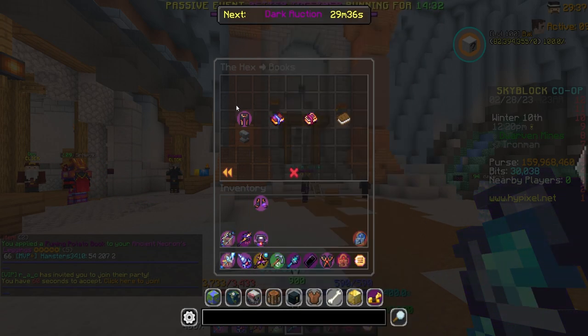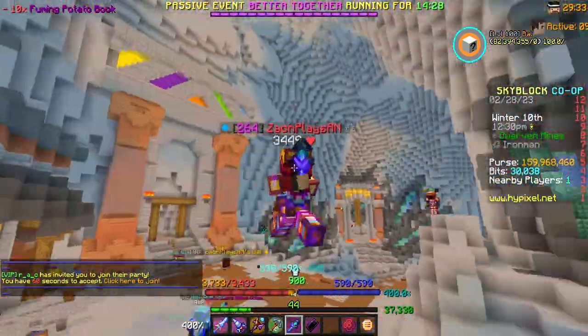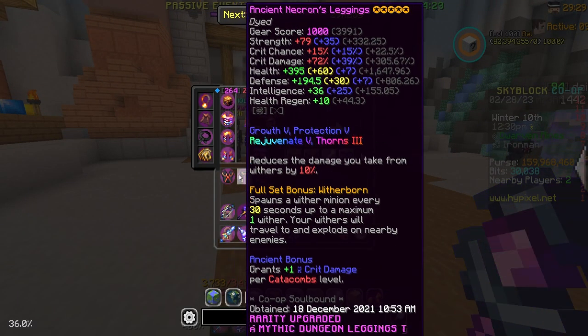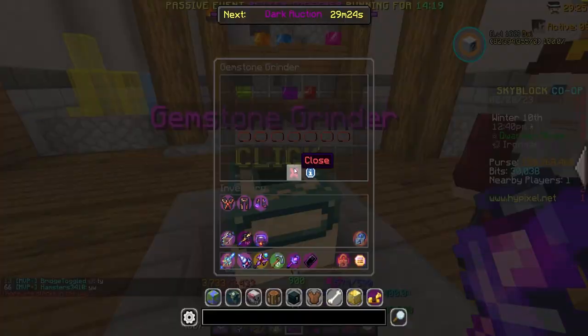So once again, it scales in dungeons, pretty sure, and should add up over time, especially as we get into the later Master Mode floors. Every little bit of extra health and defense is, I'm sure, going to add up as we get into them. But the next goal is the gemstone slots.